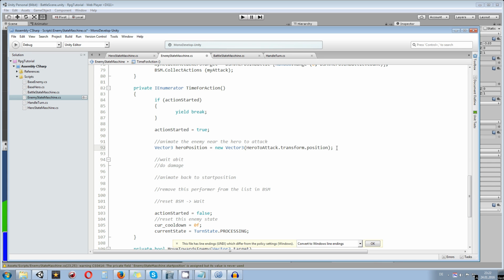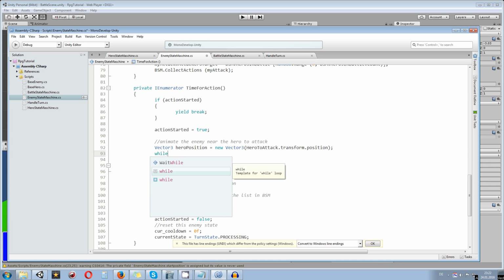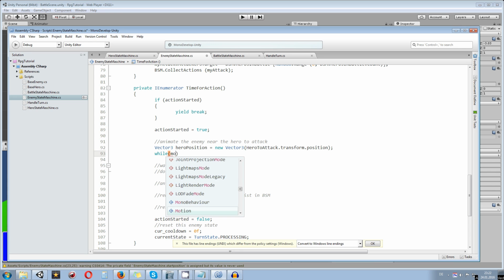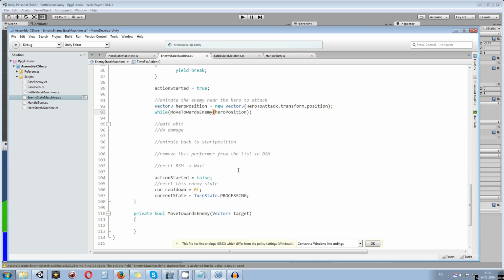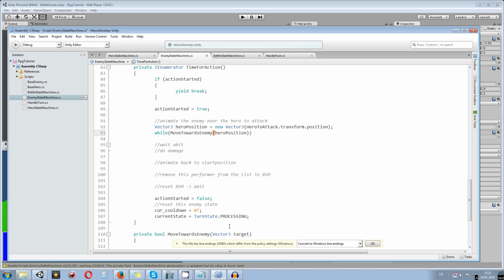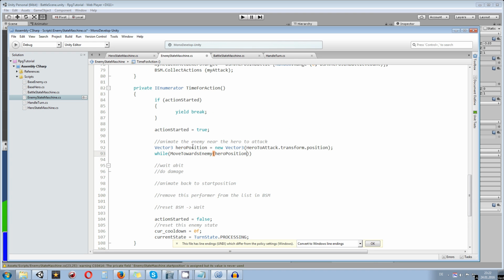Okay, and now we go in a while state. So what we want to do is, while we are moving towards the enemy, that's the one we just created in here, we want to pass in the hero position into the move towards enemy, which is a Vector3 we just created in here.